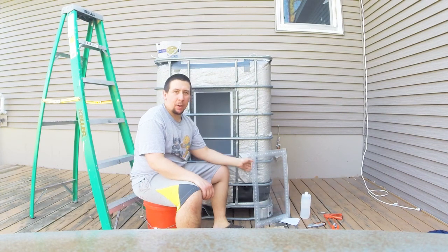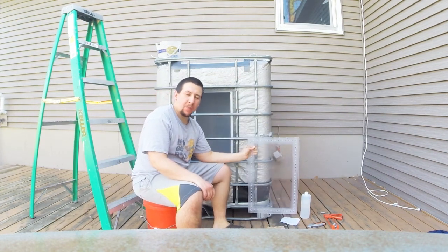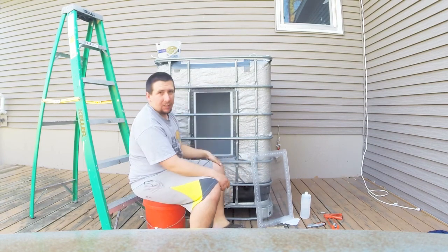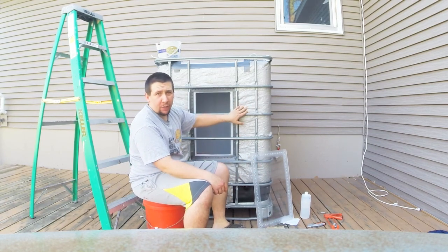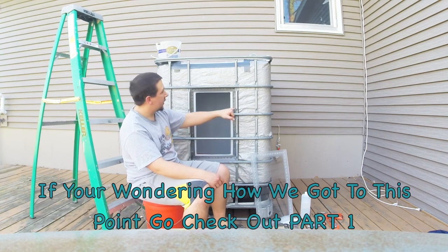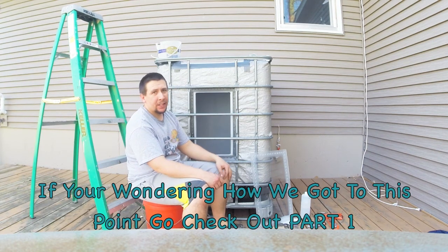So today is the day that we're gonna put the window in. It should be 50 degrees for the next 48 hours, hopefully. I wasn't sure exactly how to finish off this tarp, so I ended up just putting duct tape, like a frame. I punched holes through it.